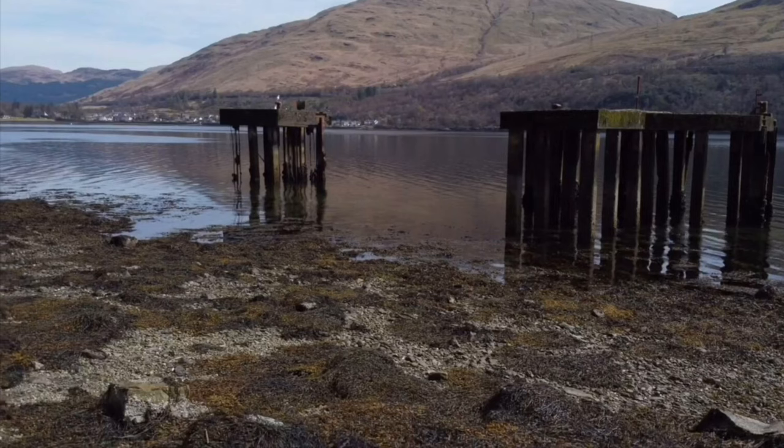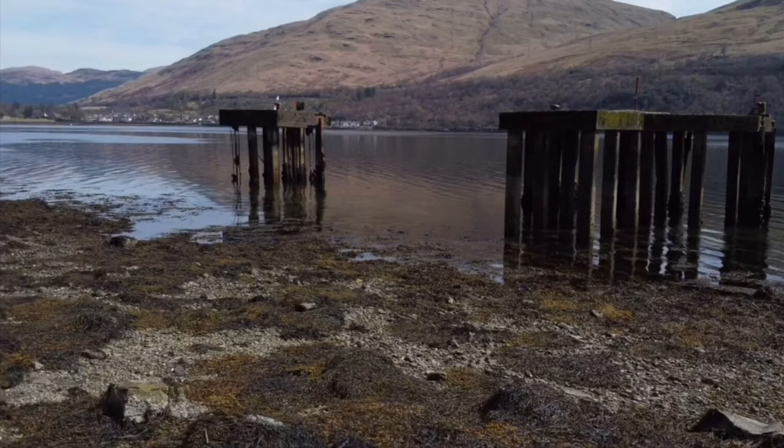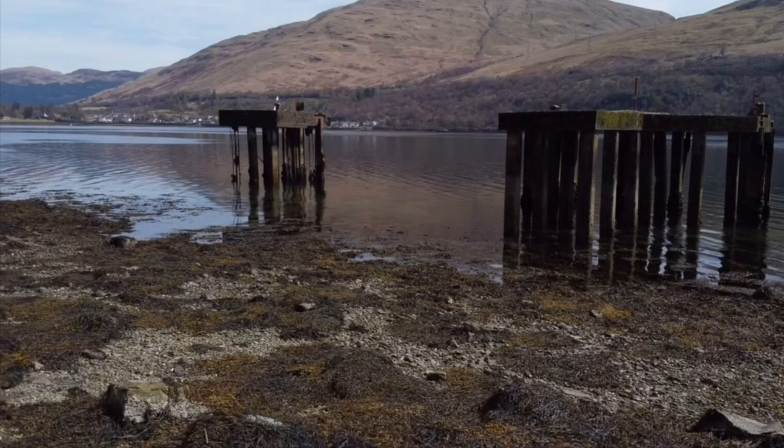This is a well-known dive site on Loch Long. To get to this location it's roughly about 29 miles from Glasgow if you take the A82 up to Loch Long to the side of Tarbet. I'll put a Google link in so you can find it and put it in your sat nav.